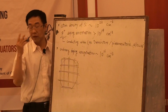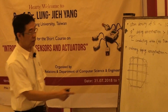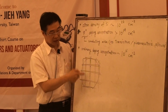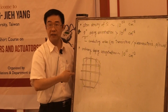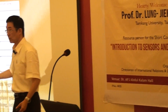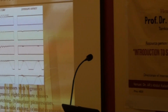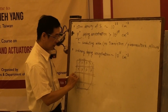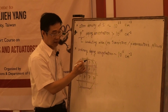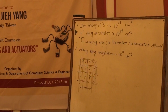In this line, our first step is making the big groove. The big groove is made on this necessary press. This press is just for separation and testing, not our device. And this press is for the pressure sensor. All these are pressure sensors. The pressure sensor has a big groove, and then this one has only a small groove. Very small groove.